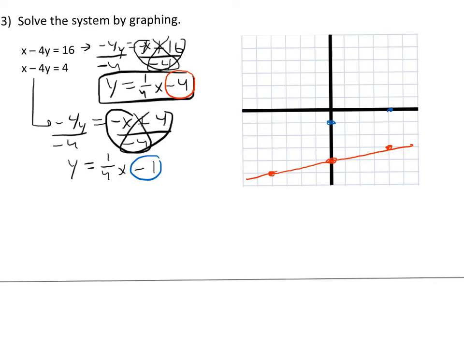Now if you remember that if you have the same slopes, they're either the same line or they are parallel. They have different intercepts, which means they are not the same line. Therefore we have parallel lines. And parallel lines never intersect, which means they have no answer. So no solution.